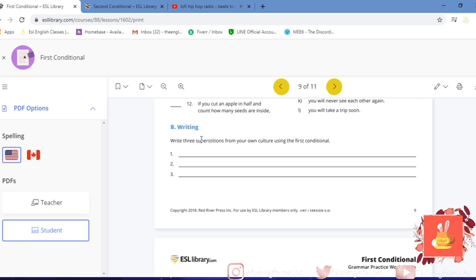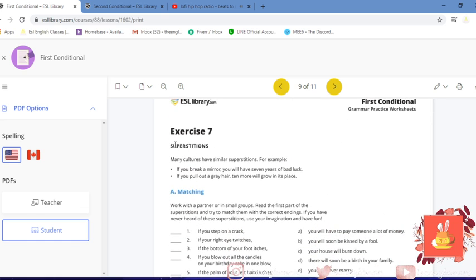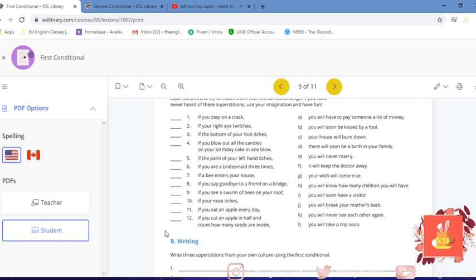You don't have to do the writing here, but if you want to, for just extra practice, go for it. So what I want you to do is just exercise 7. Match the correct one, 1 through 12. You have the option to do B as well. You don't have to, but if you want to, it'd be fun to read and learn the superstitions you know. And then we'll do exercise 9 as the last activity for today.